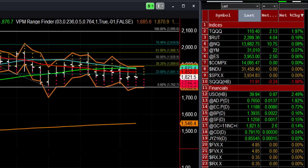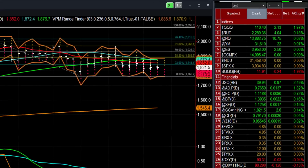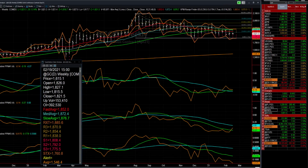As I've been saying for a number of weeks, I still see gold as setting up a bullish pattern and the possibilities of starting to move higher. And it's going to take at least another 2, maybe 3 weeks to set this pattern up, unless we can get some sort of move and get a break above that 1870 on a weekly basis.